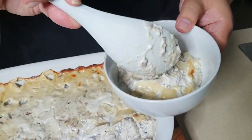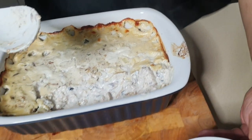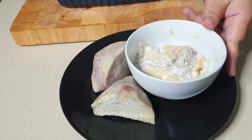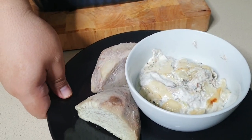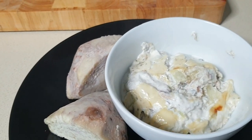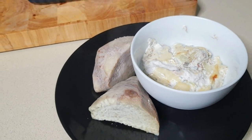Oh, there you go. And so you have it, guys. Some nice thick FAIAI ELENI. You have it with galo. Looks so good, eh? Nice and creamy.